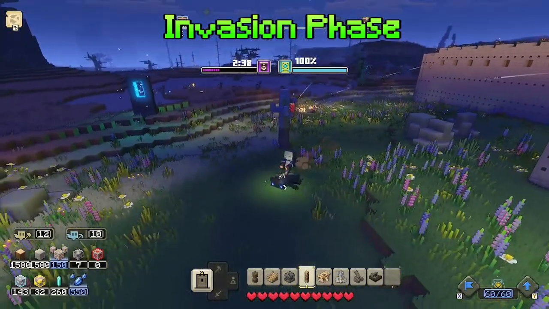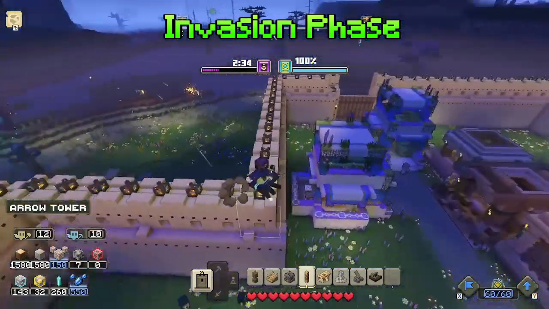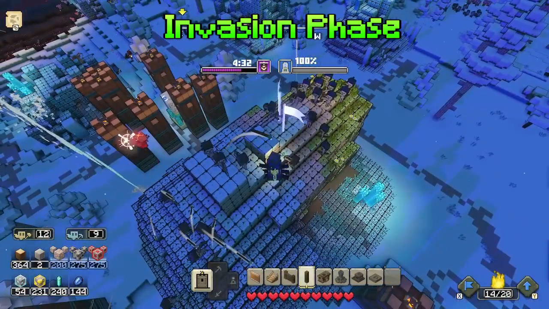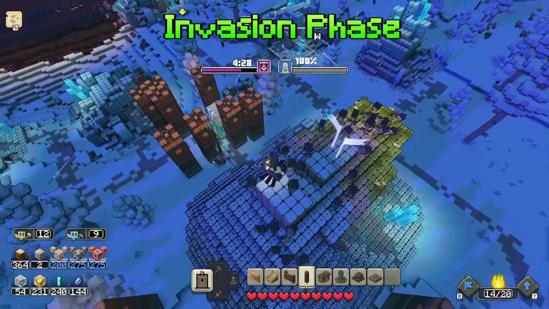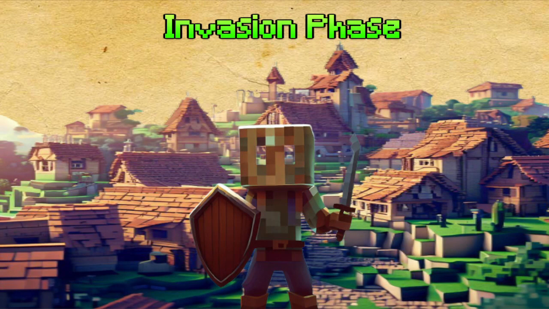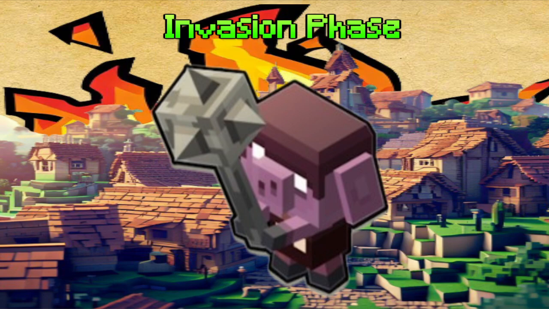So what's going to happen with the invasion phase is that piglins are going to come and they're going to attack your villagers. Now, we could defend every village on the map and that wouldn't be a problem, but the game would take an awful lot longer to play and we wouldn't be getting achievements while we do this. So instead of defending every single village, which can be exhausting and time consuming, we're just going to focus on 3 villages in particular.